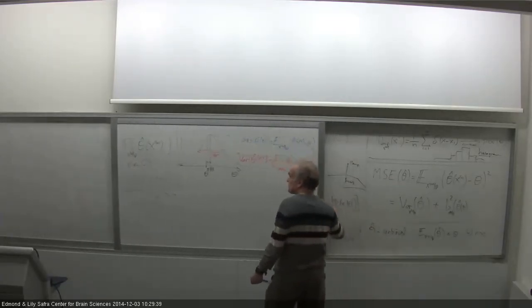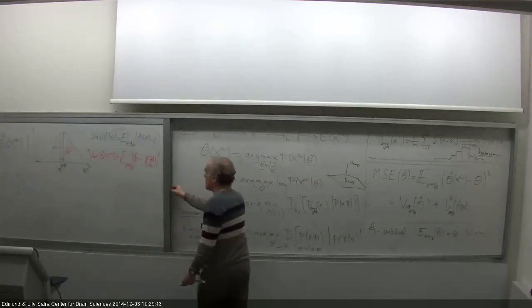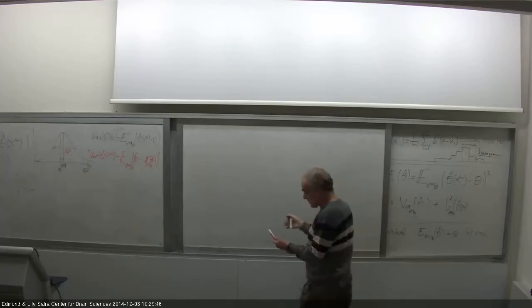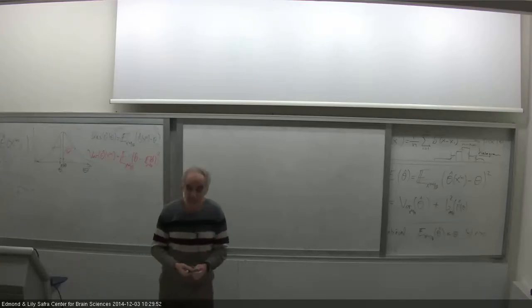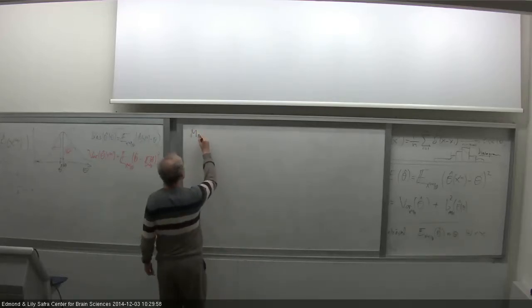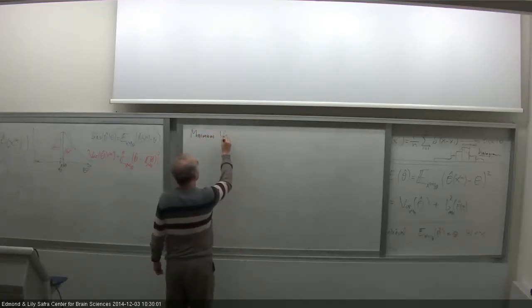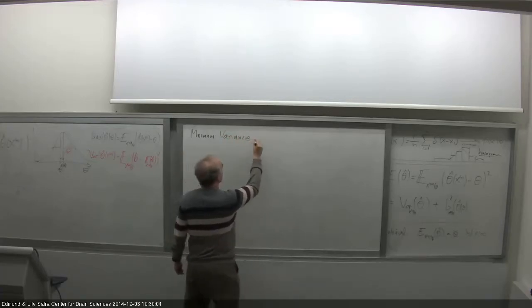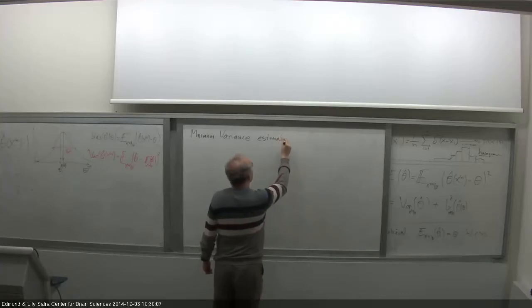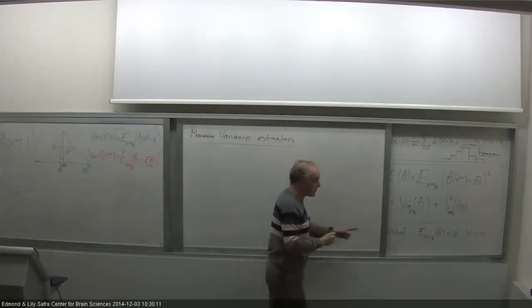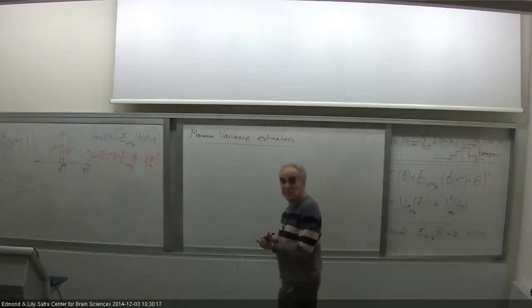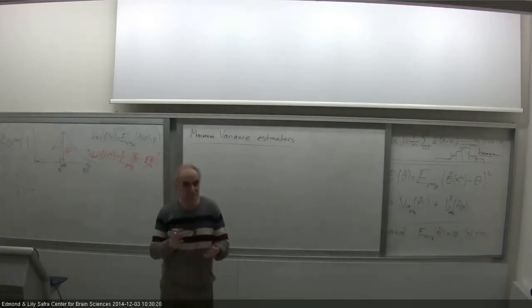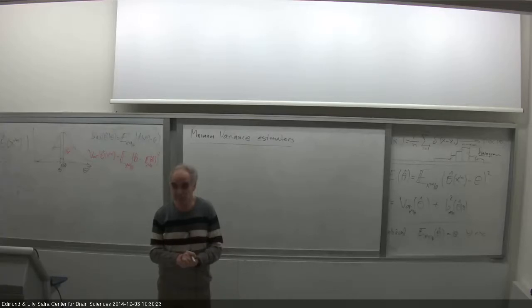So what we want, this took me way too much, but it's important. What we want is something which we call minimum variance estimators. If they're unbiased, then the best we can do is to minimize the variance. So minimum variance estimators is something reasonable in the case of unbiasedness. So the question is, what is the minimum? Can we actually bound the variance of an estimator?